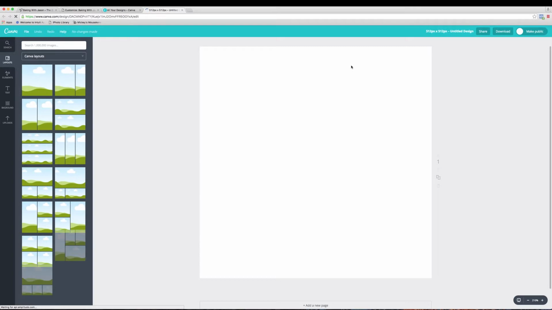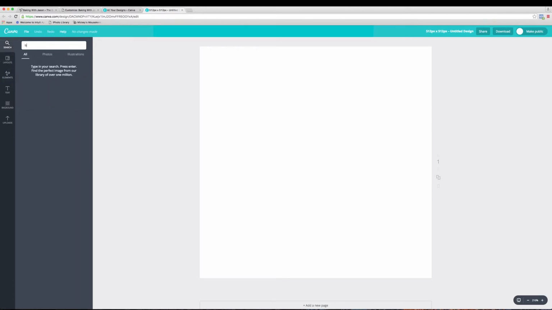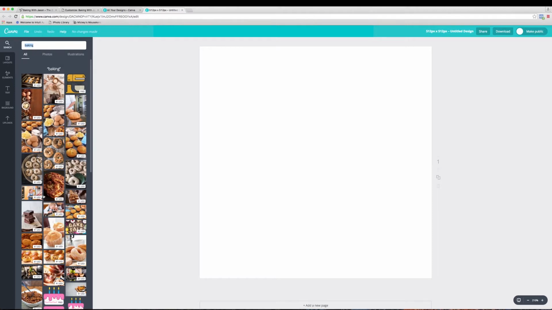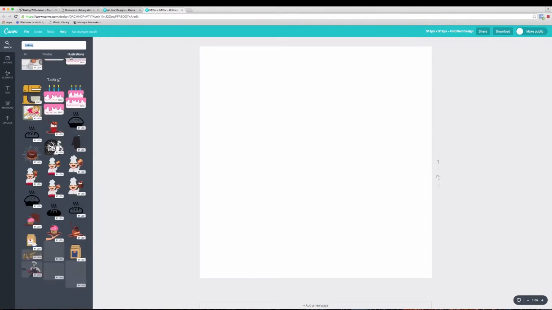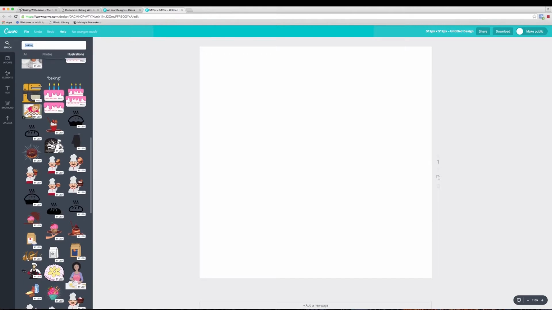Now this icon can be pretty much whatever you want. If you have a square logo, you can use that, or you can even come over here and look at some of the other elements that may be cool to have as an icon in your browser. So let's just take a look real quick, just so you can continue to get used to Canva and how it works. If we hit baking, you can see, you're not going to want an image. You're going to want more of an illustration type thing because it's going to be very, very small. So let's see if we can find one that's free that we can use here to start.